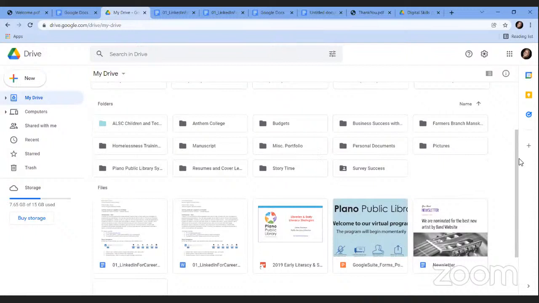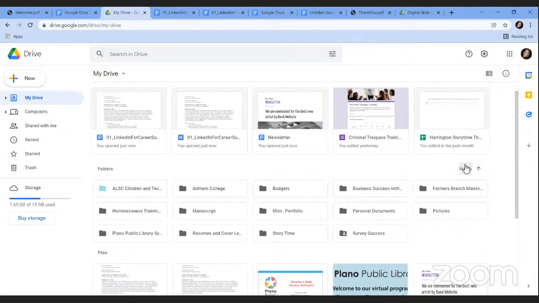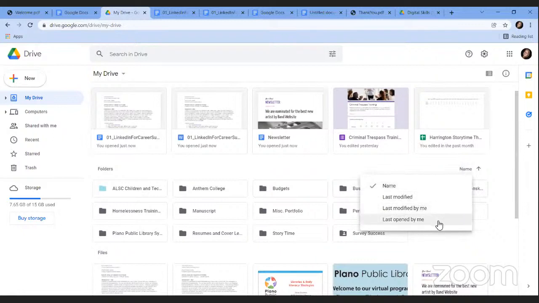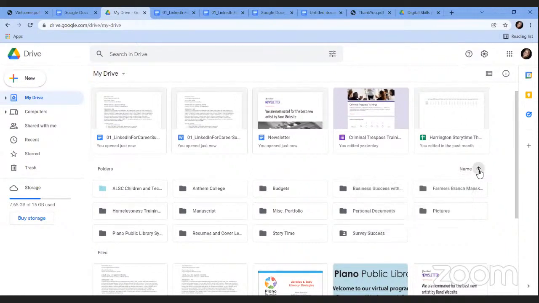Once again, you can sort your documents and files by name or by those modified or opened dates. You just click on where it says name to change that option. And then you can also sort either ascending or descending, depending on what makes the most sense to you.